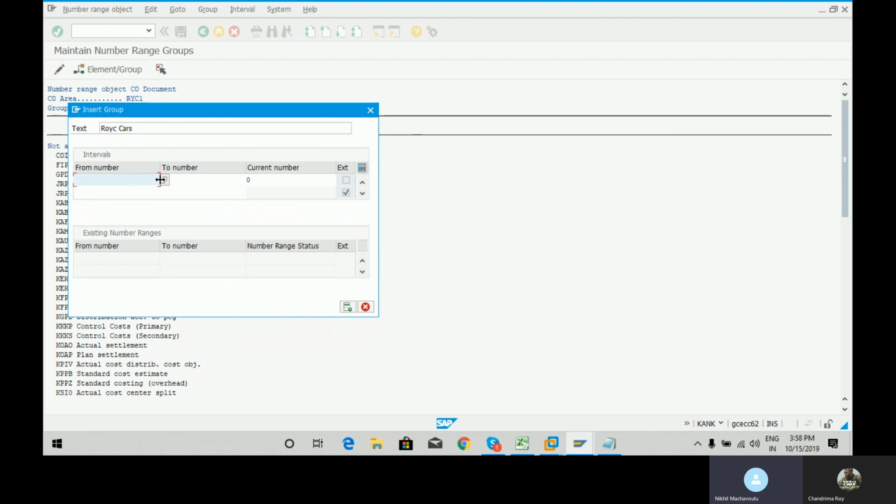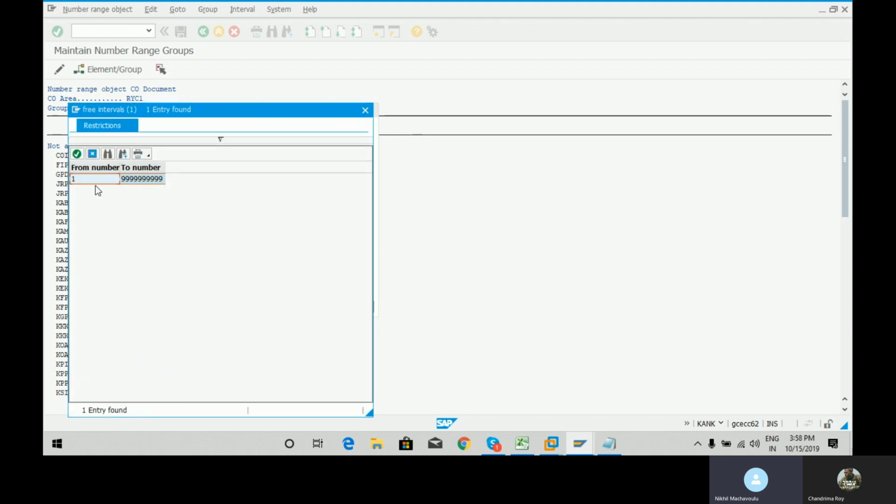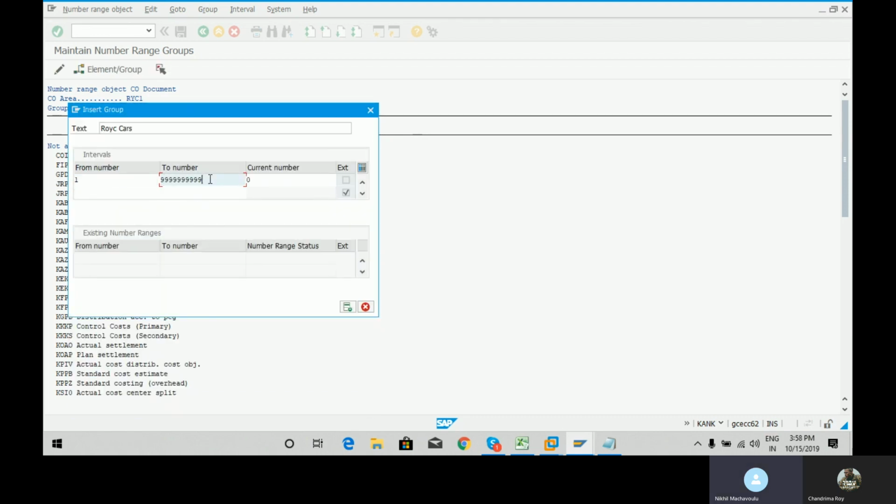Number range. Click this search button. Double click. Never ever use the whole number range. If you use the whole number range, you'll exhaust all the number ranges in the system, and the system will not allow you to create any more number ranges.